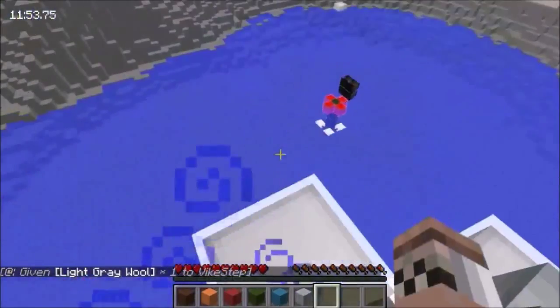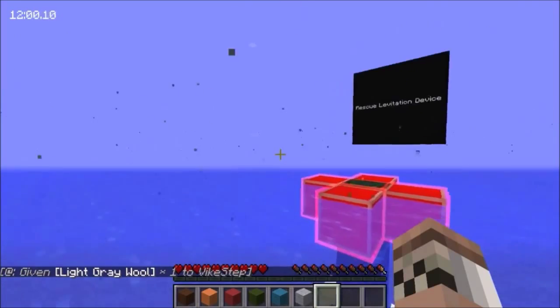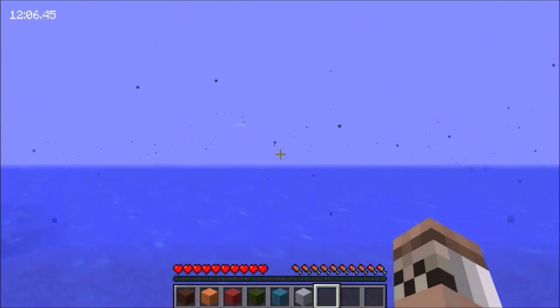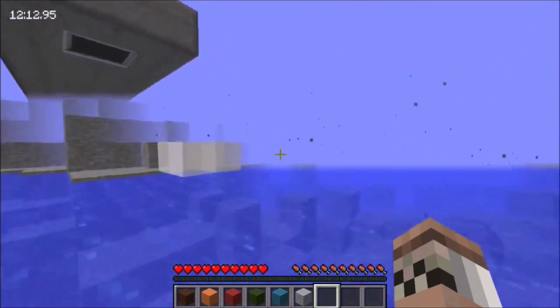Okay, so you've gotten the light grey wall. Now we're going to go to the bridge. Sorry, Bridge to Nowhere is what it's called. Oh yes, that puzzle was called Temple Drop, not Temple Down. My mistake.